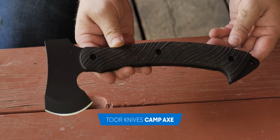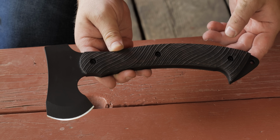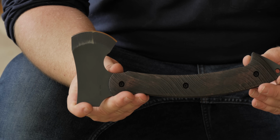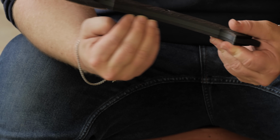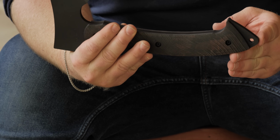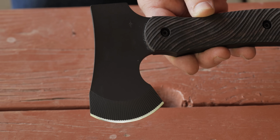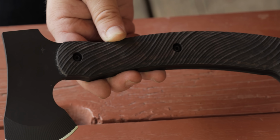The next axe I have here is actually the most expensive axe sitting on the bench right now. This is the Tor Camp Axe. It's interesting, but it's built from like a blank instead of a lot of these that have a separate head. I don't know if you can say this, but full tang axe? Because you got the steel that comes all the way through, protrudes out the bottom. It's got these milled scales on either side. That walnut is gorgeous.